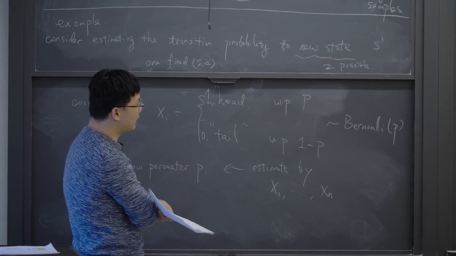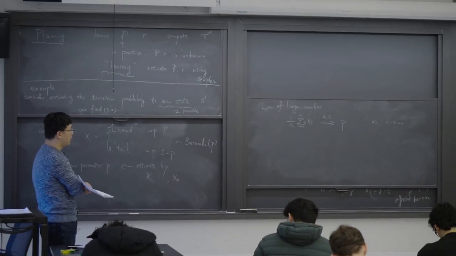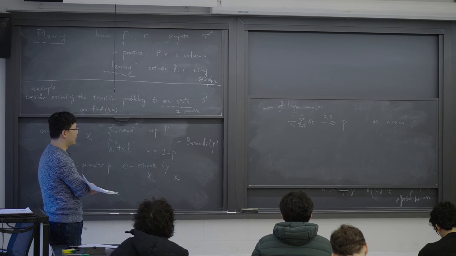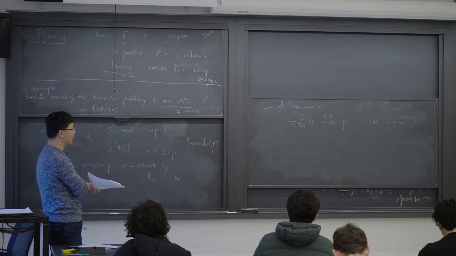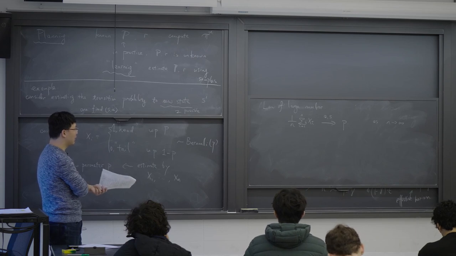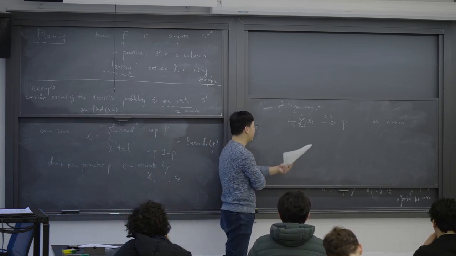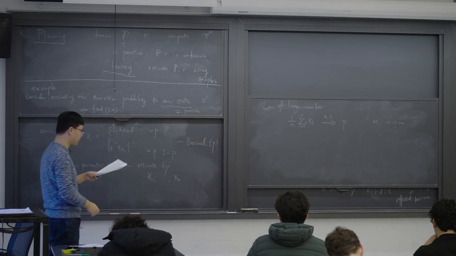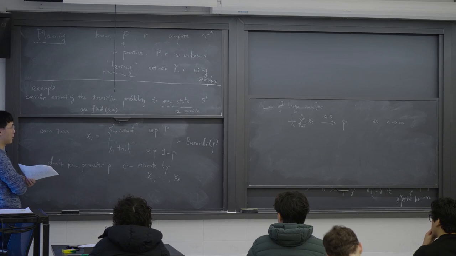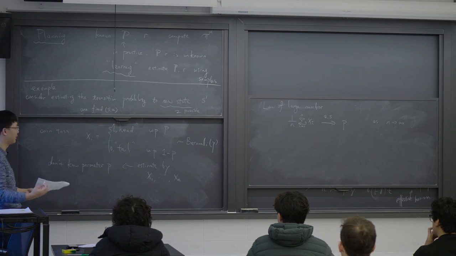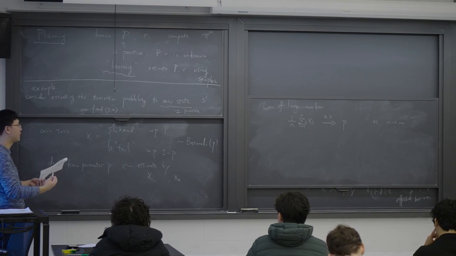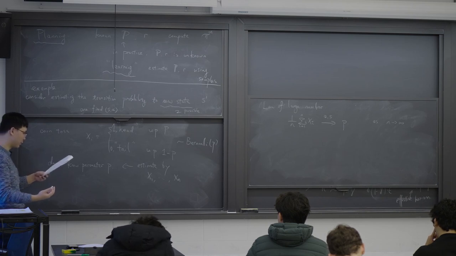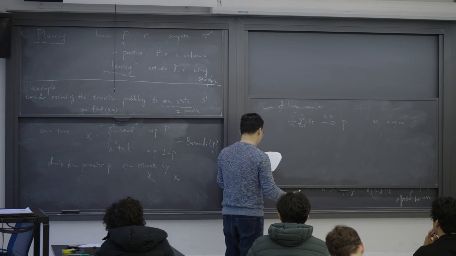This describes the phenomenon when we have infinite samples. However, to the learning community, this might not be that satisfactory, because it only tells you about when n goes to infinity; you don't know how large n needs to be. For example, whether a million samples is enough, or a billion, is quite unknown from the law of large numbers. In this learning theory course, we care a lot about sample complexity, because in practice we never have an infinite number of samples. We really want to know how many samples we need so that we can accurately learn the transitions and an optimal policy. This is why we need a better tool.